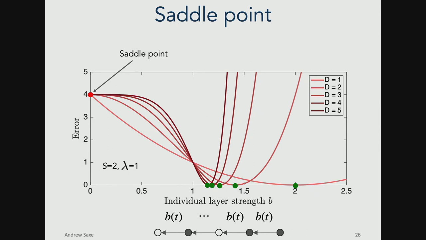And you can see that the plateau isn't there at all for the shallow network. So if you have no hidden layers, that's just linear regression. You get this nice shallow curve. Everything's going to be fast. But the specific effect of depth is the creation of the saddle point near zero and these plateaus. This is all for a linear chain where also each of the layer weights are equal.